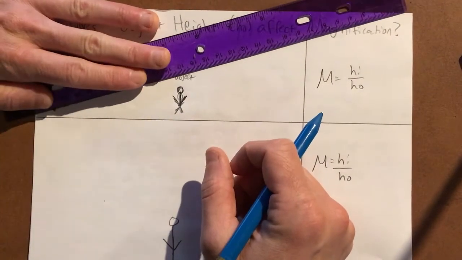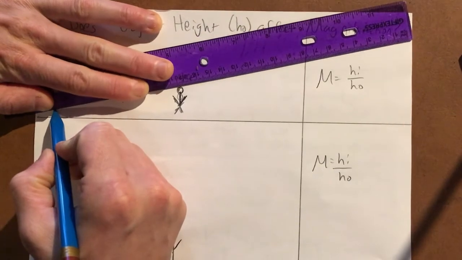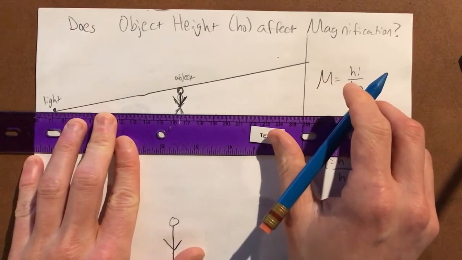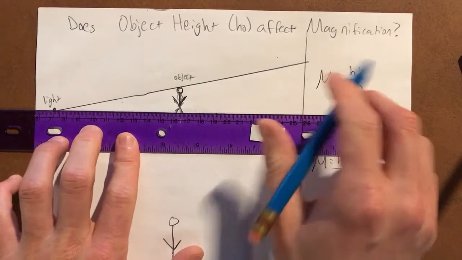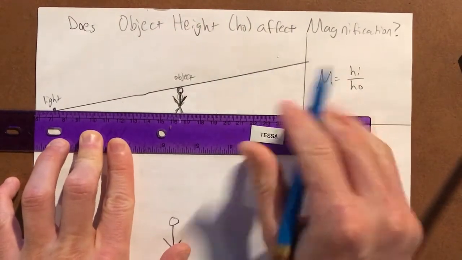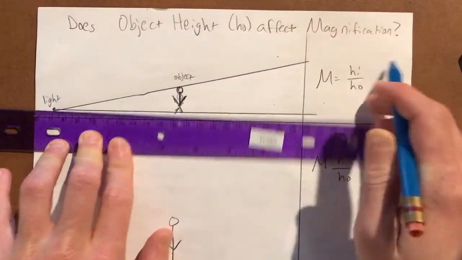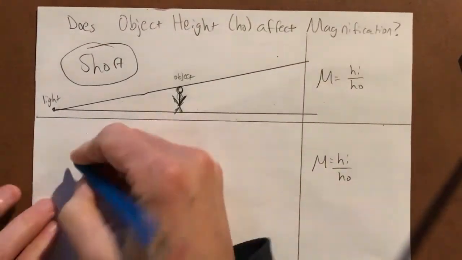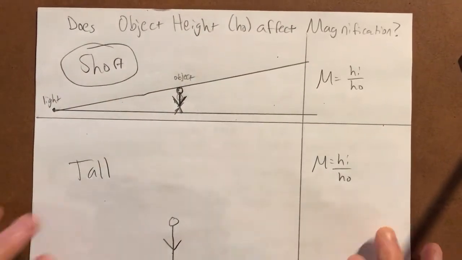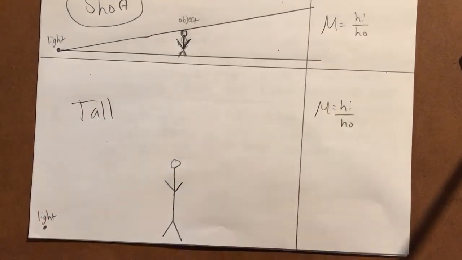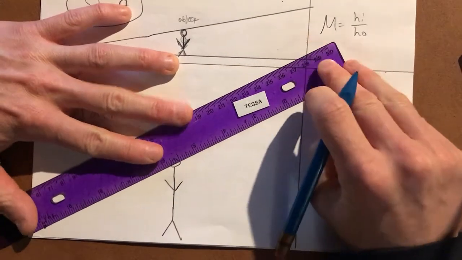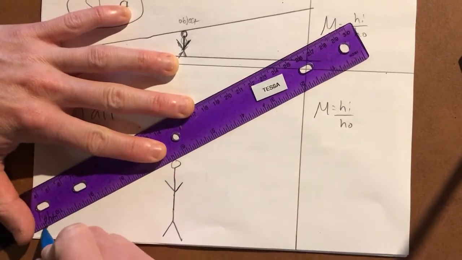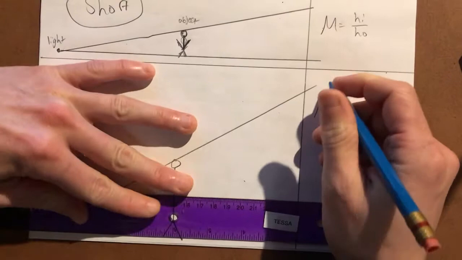So 2 lines each, coming from a light source that's a pinpoint. And we'll draw this for our short object. You might want to copy down first and pause real quick before you actually draw what I'm drawing. So for a short object, we'll call that short. And we'll draw a shadow diagram for our tall object as well down here. Skim the head. Don't go through the head, skim the head, skim the feet.